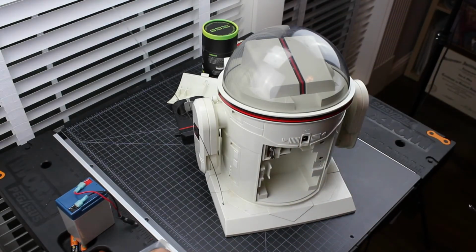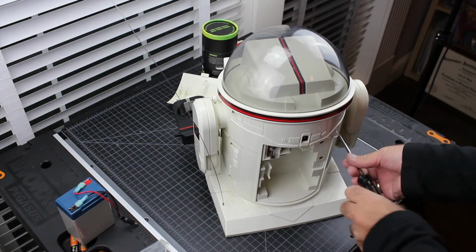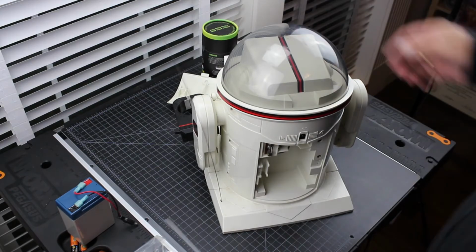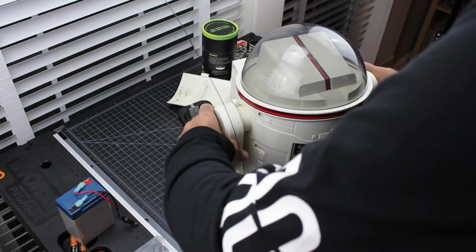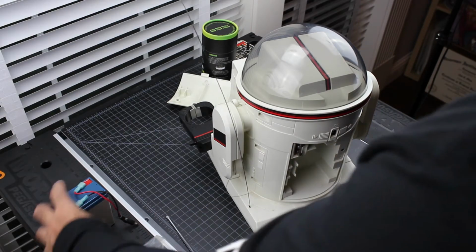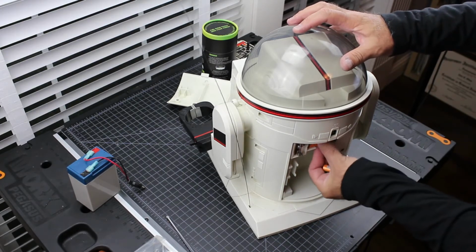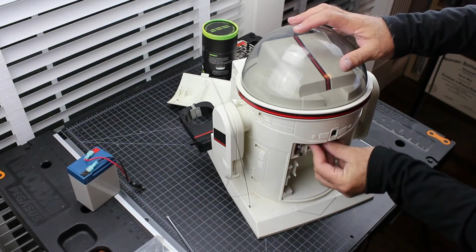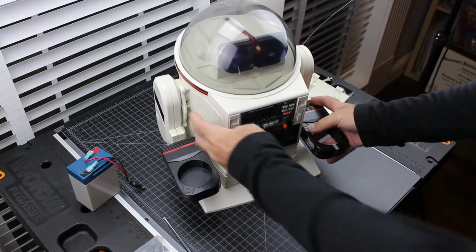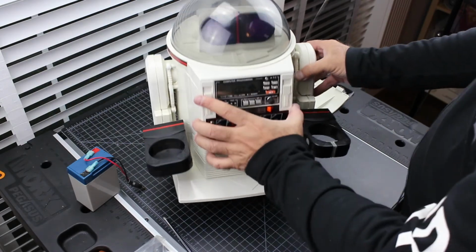Okay, so I'm just going to put the 2 middle screws in case we need to take it apart again for whatever reason. So let us see what the deal is with this motor and stuff. Alright, so first and foremost, get some batteries in there.